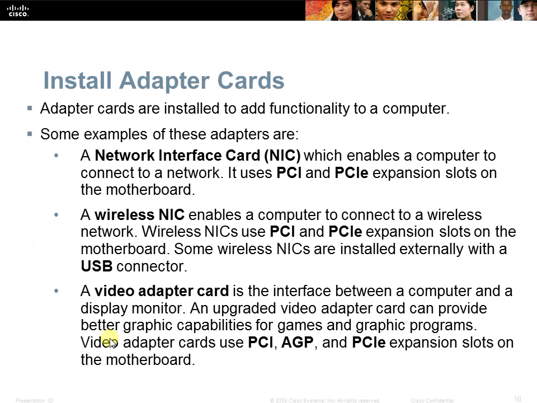Next, you would install any adapter cards. Remember, your adapter cards allow you to expand the functionality of your computer. These cards could be network interface cards or NIC cards, wireless NIC cards, or video adapter cards. There are different slots, so you want to make sure that your card is in the correct slot. They could be PCI or PCI Express. They also could be for video, AGP or PCIe expansion slots.